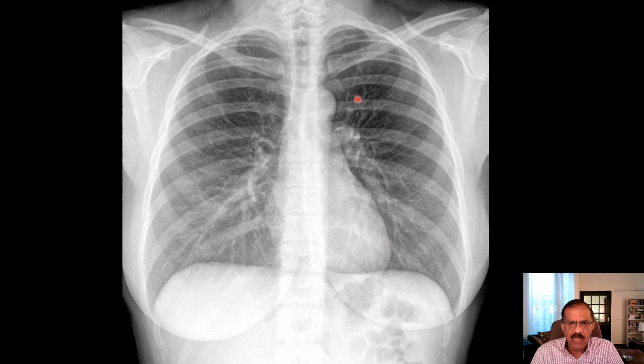This is another normal film. You just appreciate the rotation. This patient is not rotated. These are normal spinous processes, normal clavicles, normal ribs, normal chest wall, and normal diaphragms, normal costophrenic angles on both sides, normal cardiophrenic angles, normal heart, aorta and descending aorta, normal left cardiac border, normal right cardiac border, normal heart size, slightly more lung markings here. Maybe this patient is a smoker, or maybe just normal. And then again you can see the breast shadows. This is again a female X-ray.